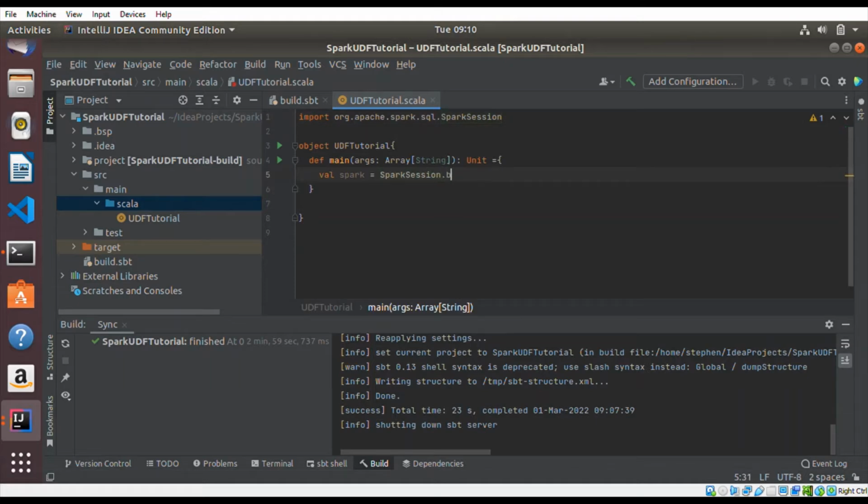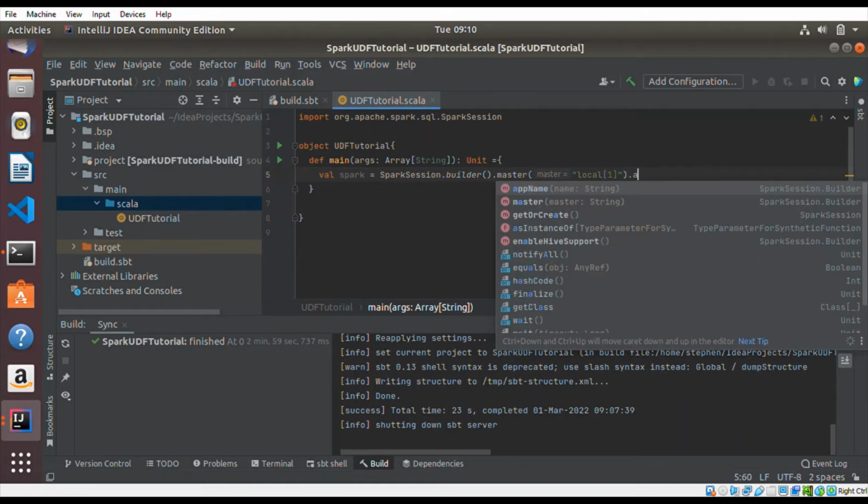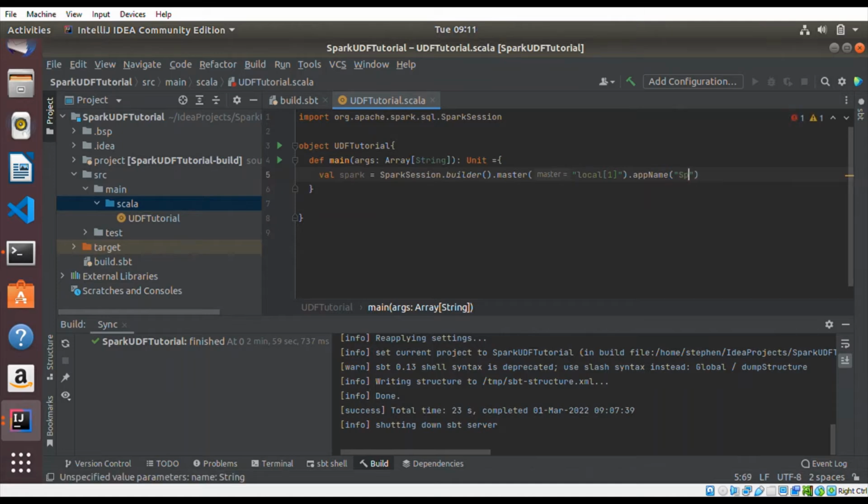Okay, SparkSession builder, appName, let me do master local. Let me use one. The app name is Spark UDF. getOrCreate.